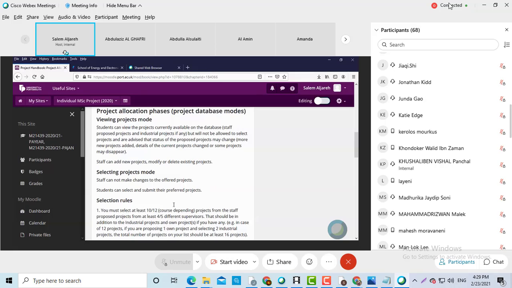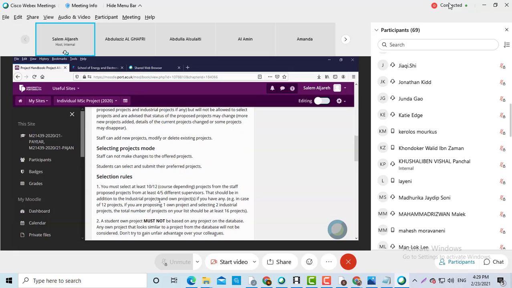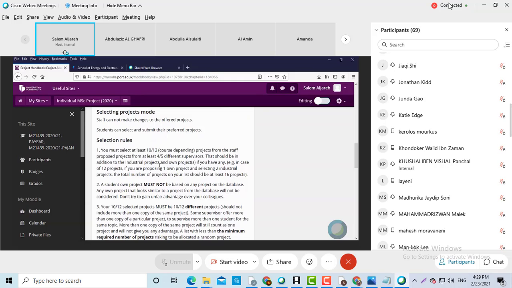But once it is in selecting mode, staff will not be able to change or delete or remove any project, and you can select. And when you select, you need to go by these rules.